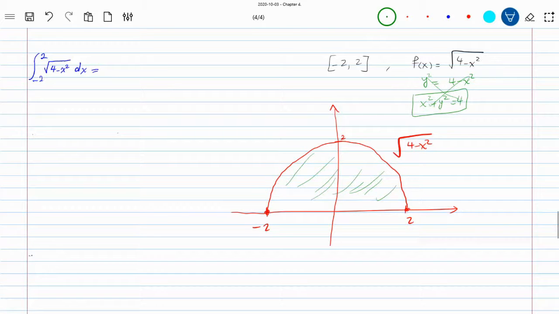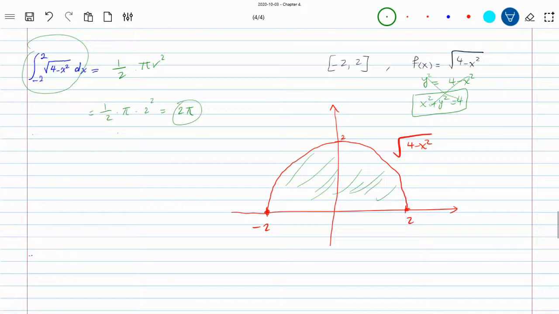That's it. If you understand how to graph the function, and if you understand the question, they simply ask you to find the area of half of a circle. What is the area of half of a circle? Pi r squared is the area of the circle, but half of it would be 1/2 times pi r squared. So it would be 1/2 times pi times the radius, in this case 2, squared. Simply 2 pi. So this integral is 2 pi.